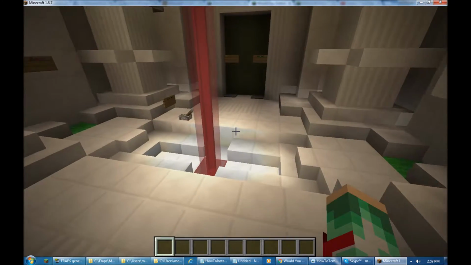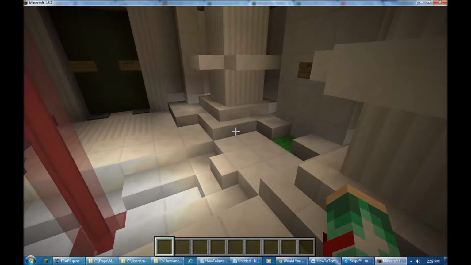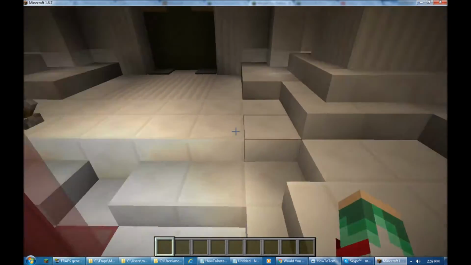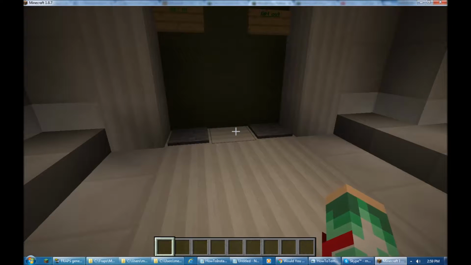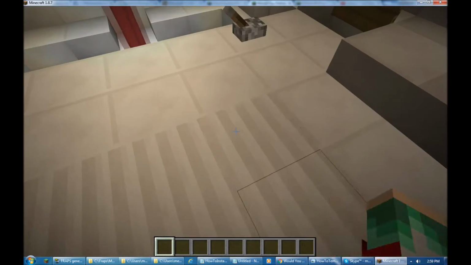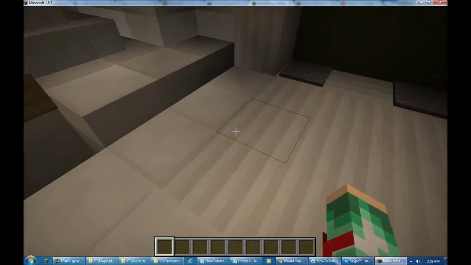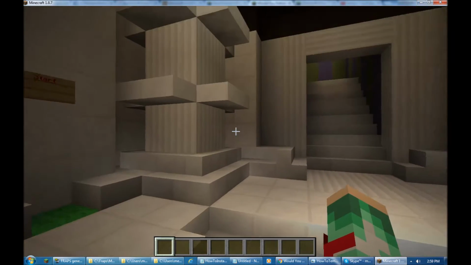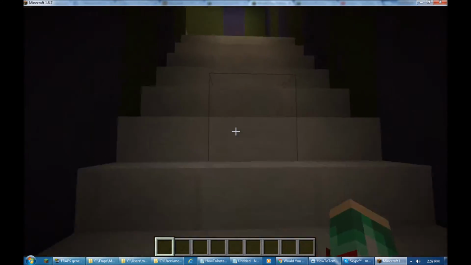So we're playing in creative and we're flying. Well, that's how they created it. So I'm going to go over here and see what this says. And we're going to try it. The trash can. Okay. Opt in, opt out. I wonder what happens if I... Oh, the trash can. Alright, so how do you start the game? Let's see. I don't know how to start this game.